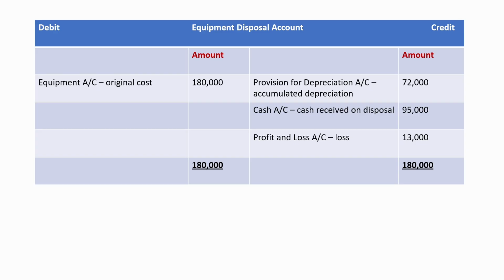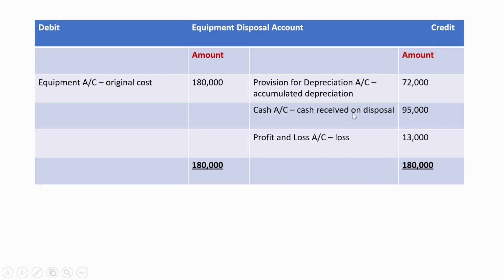Then on the other side, record the accumulated depreciation for A. In the previous account that we have just prepared, provision for depreciation account, we have seen that the accumulated depreciation for A is 72,000, and we have debited that account, and we have called it disposal account. Now that we have come to the disposal account, we call it provision for depreciation account, because that is where we got the figure from. Because in the provision for depreciation account we debited, here we credit. We record on the opposite side because we are using the double entry system.